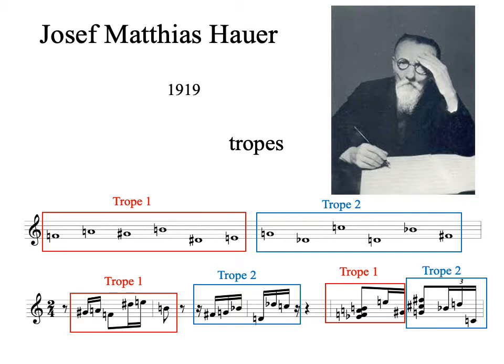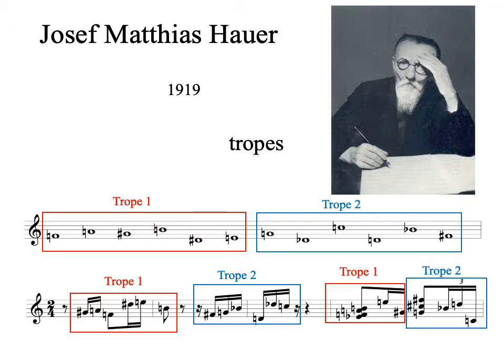So, if you look at the collection I've got there, the first hexachord has F, A, G sharp, B, D sharp, E. And if you look at the little melody at the bottom, you'll notice the first pitches all come from that first trope, but they don't necessarily happen in the order they're written in the trope up top. But those 6 pitches happen, and then the next 6 pitches come from the second trope. And that's how those measures are organized. So it's not quite as rigid a system as we find in serialism, but it does create aggregates. And Hauer thought of it in 1919.